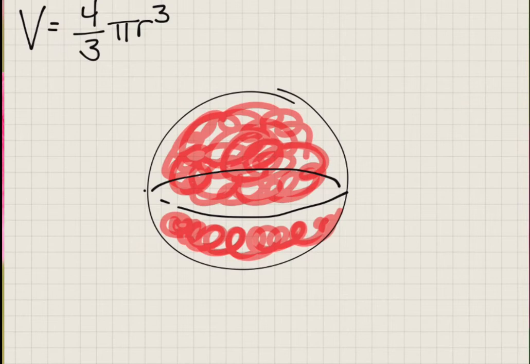If you haven't gotten in the habit of using your pi key yet, start trying to figure it out. You can always double check by multiplying by what number? What's the number for pi if you had to use that without using a pi key? 3.14. So try using the pi key and seeing if that works. Sometimes using the pi key is a little bit difficult on some of your calculators because you've got to hit 2 buttons to use it. You have to hit second and then the pi key.